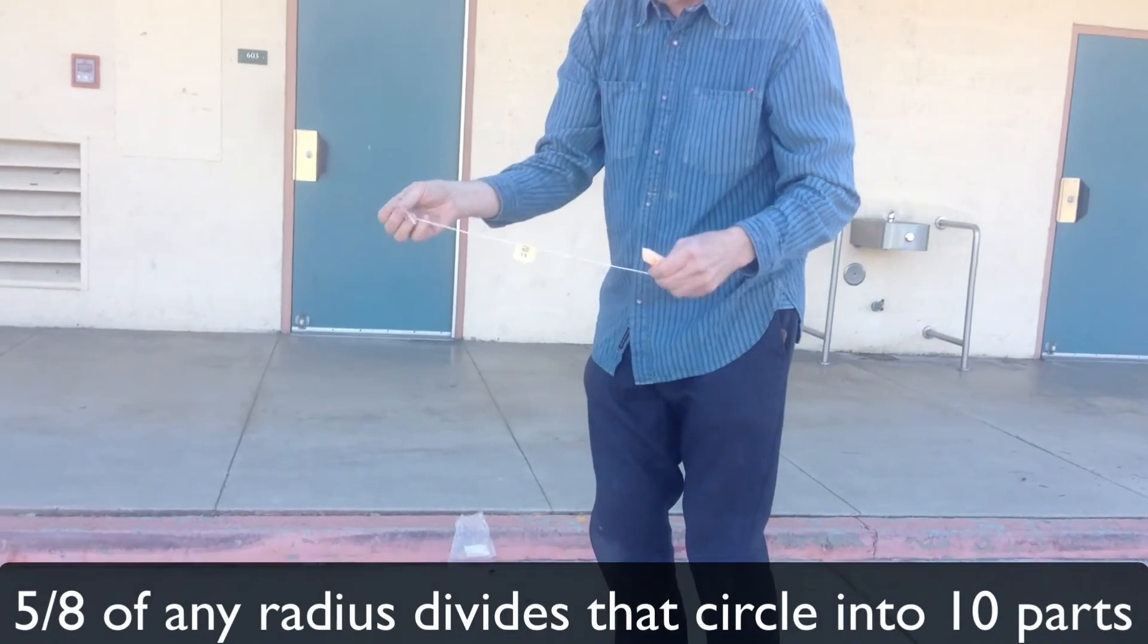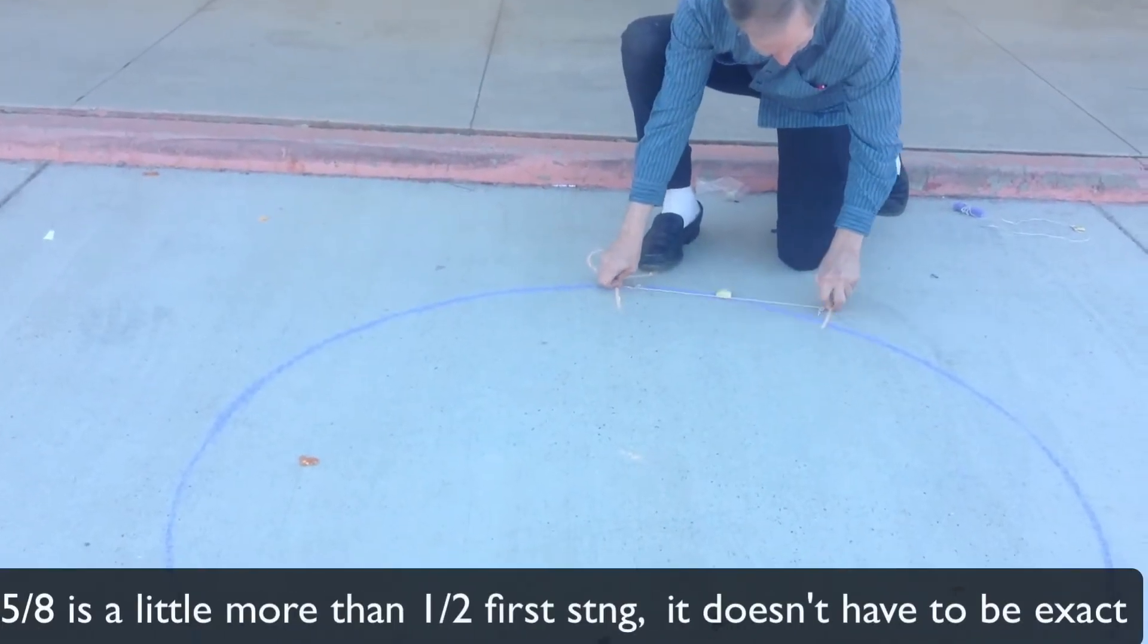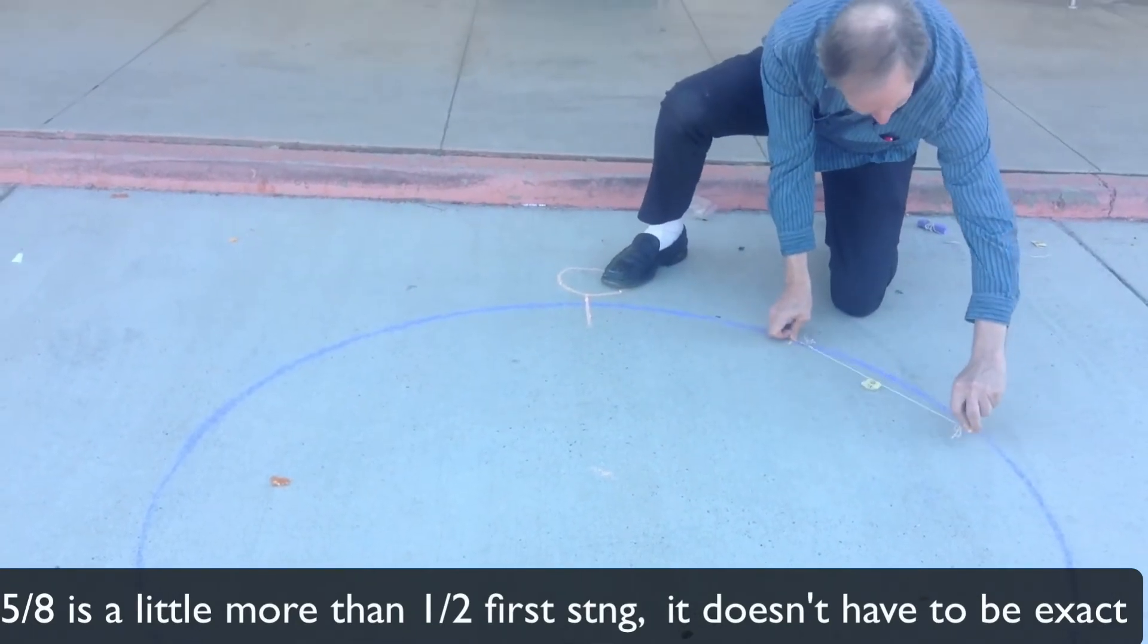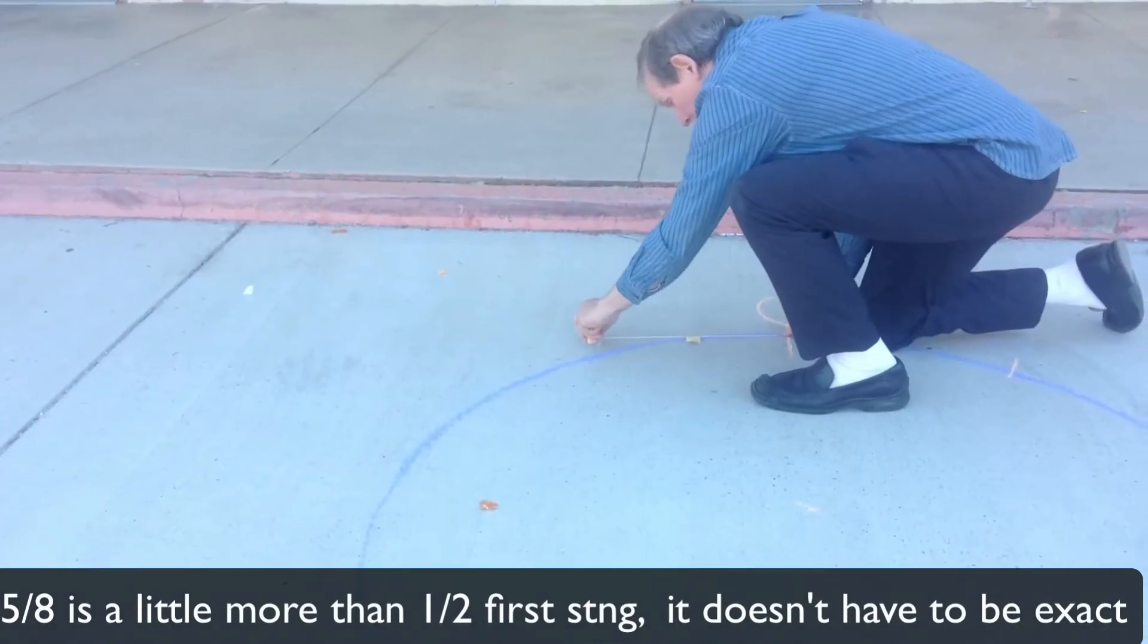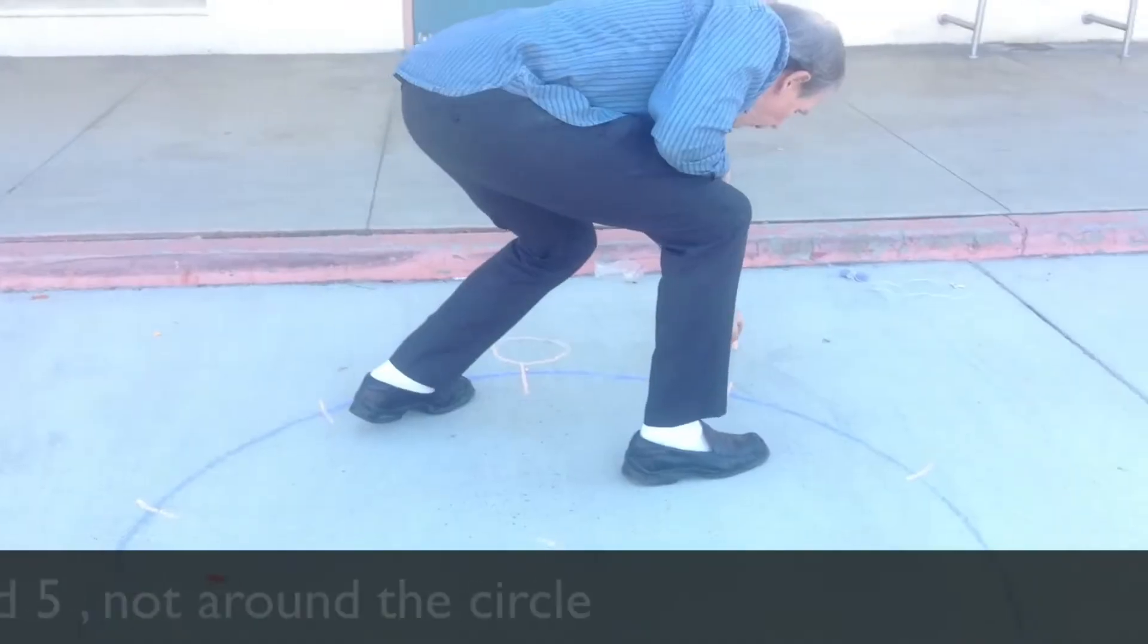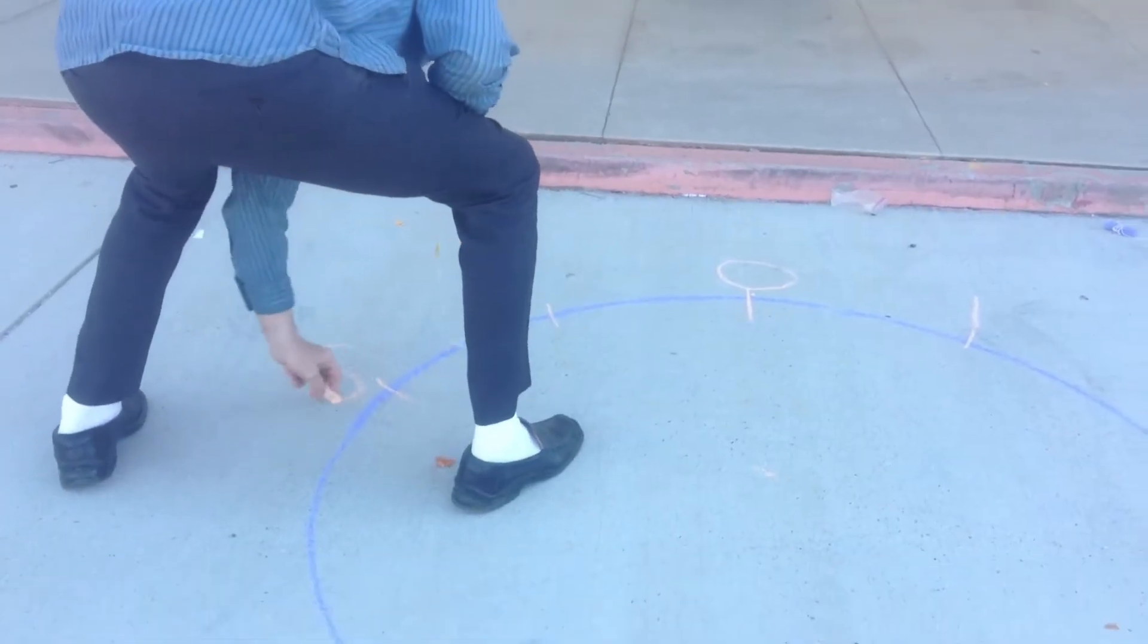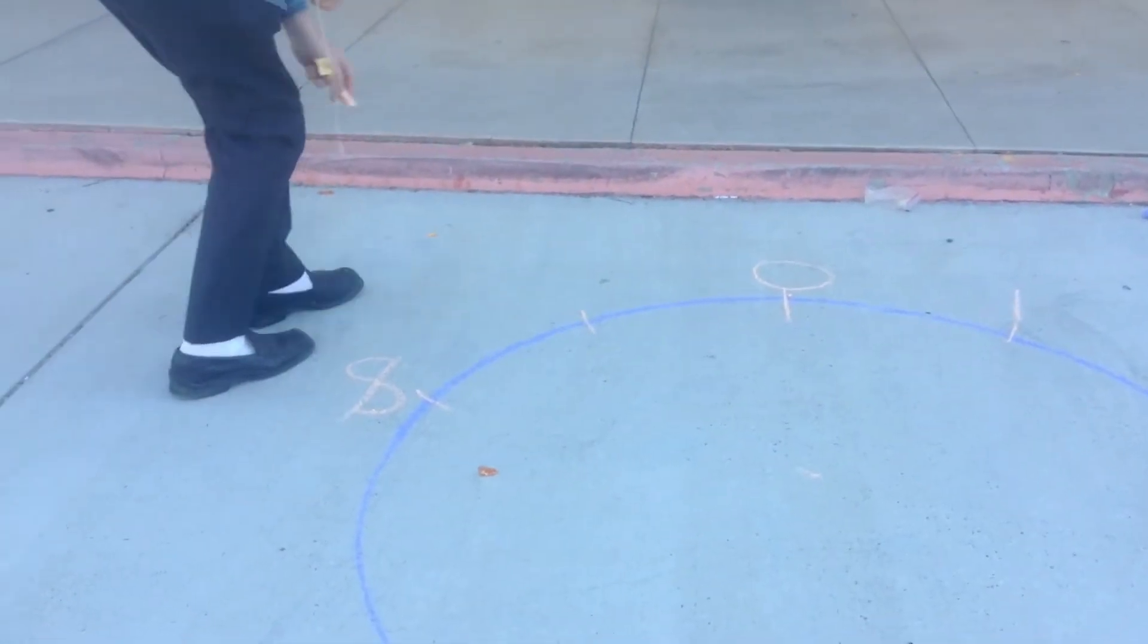And this is five eighths of that radius. So from zero, go two that way. That's one and two. I'm going on to ten, so it's going to be nine and eight. One, two, eight, and nine.